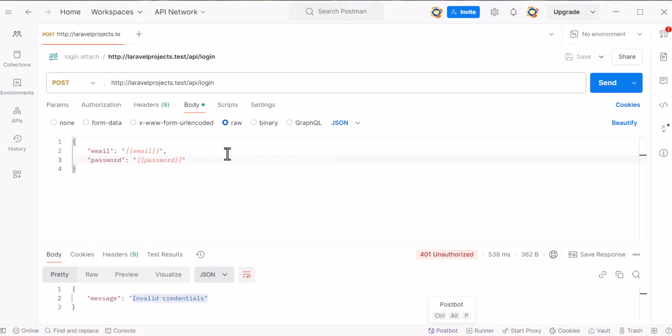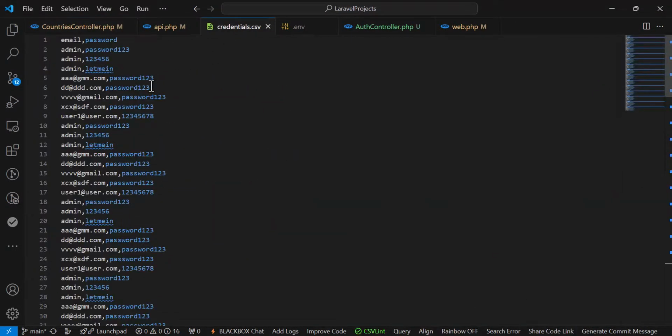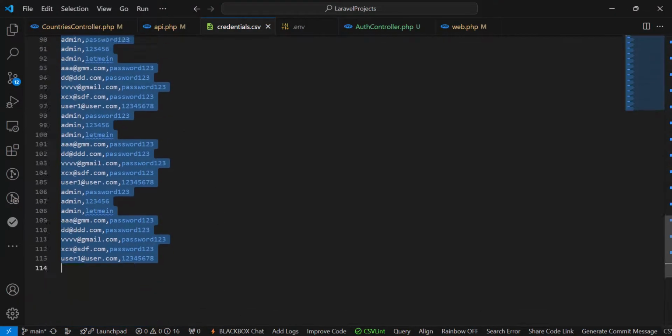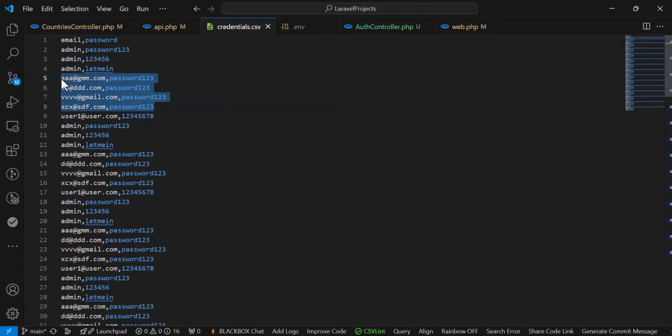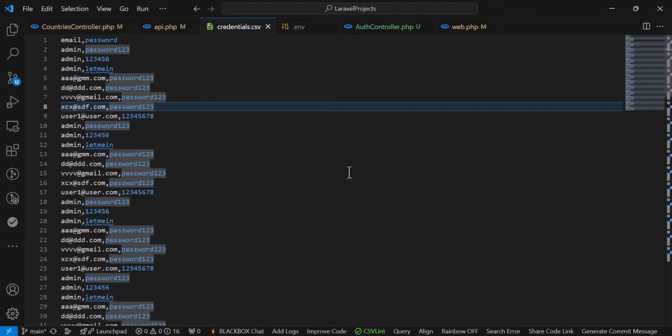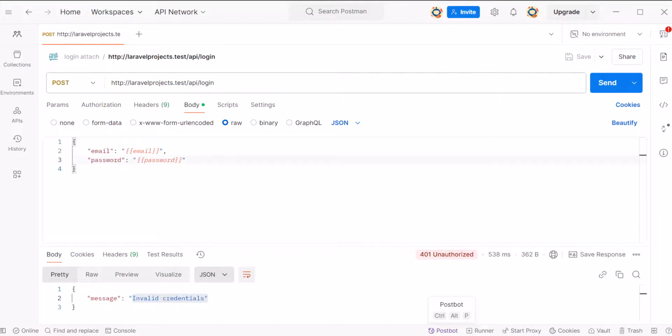Now let's save this. Now after that, we need a dictionary because we are going to use a dictionary to attack. So we need a list of all usernames and passwords that we think of. I already created such a dictionary in here with me. So in here, as you guys can see, I have credential.csv and it contains the list of email addresses and passwords that I think will match our database or the victim's database. Now let's go back to our Postman and upload this dictionary.